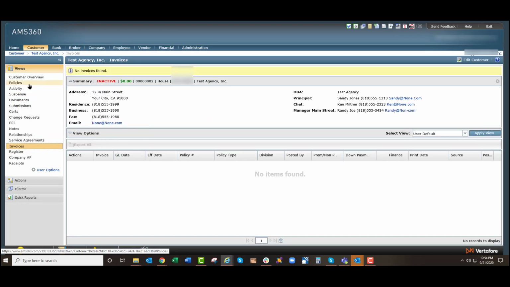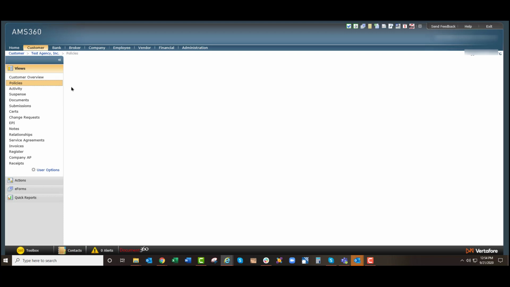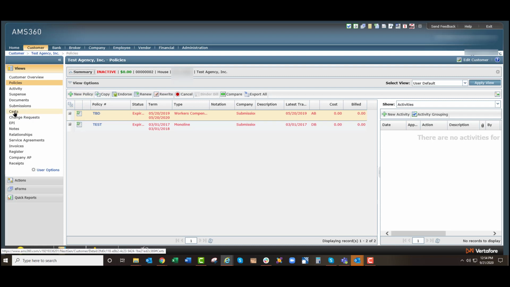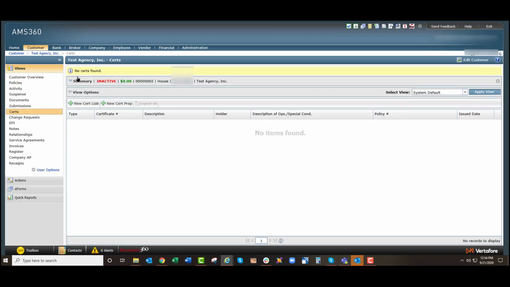So again, all views display this. And if I leave it collapsed or expanded inside the customer, it'll remember that. So if I collapse it and go to those other views, it's collapsed there as well.